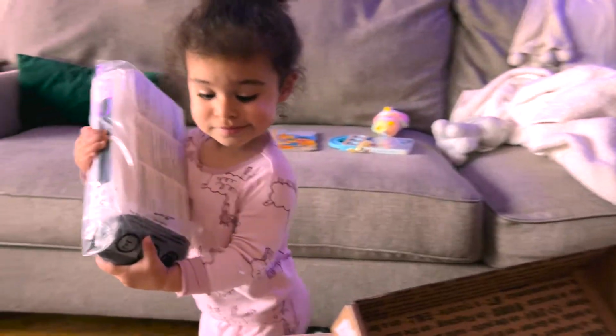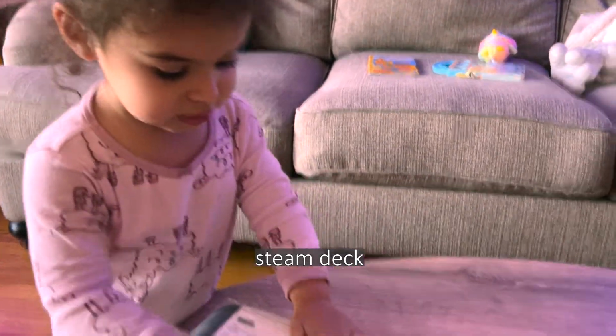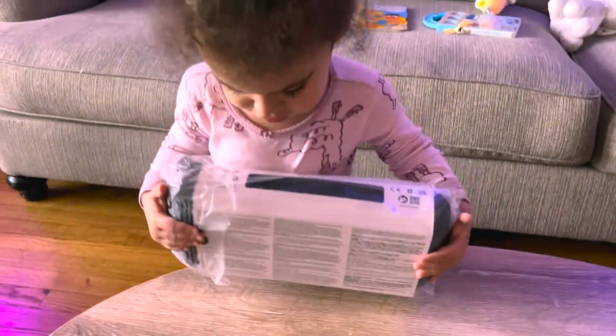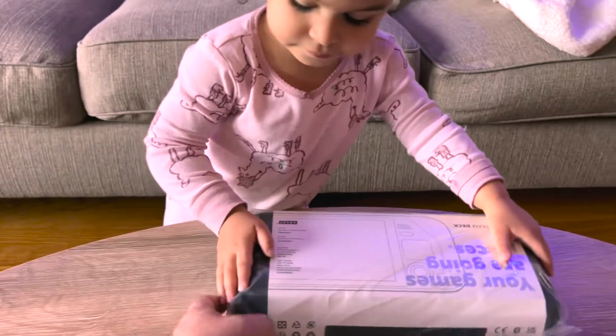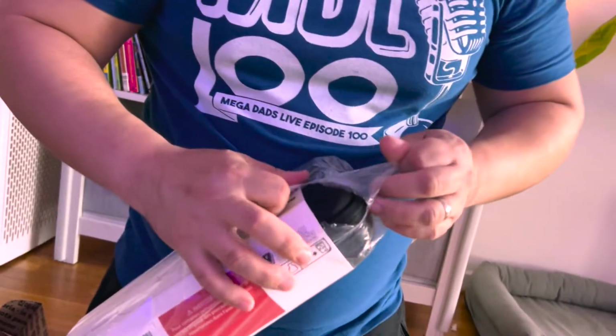So this is called the Steam Deck. Okay, can you say Steam Deck? Steam Deck. Yeah. This was heavy. Oh, it's heavy? Yeah. Here, there's a little plastic on it. I'll rip it off the side for you. Here, hold this. Film Dada. Here, hold it like this. Look at me. Okay, point the camera at Dada. Yeah, stop right there. Okay, I'm gonna get the edge for you. Great camera work. Appreciate you.